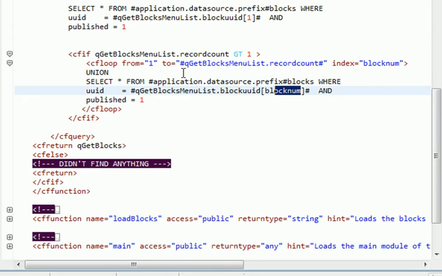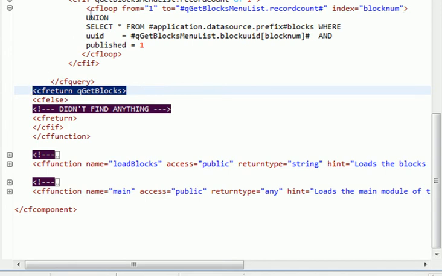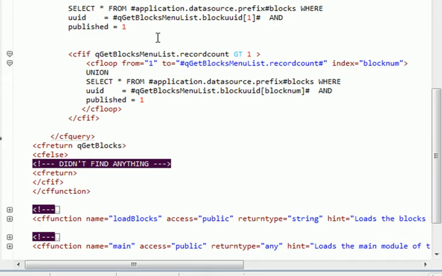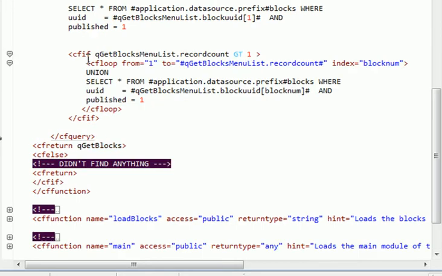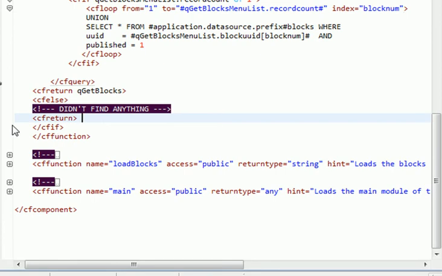In our loop we index block num, so we have that placeholder as a reference, and publish as 1. After that we have all the information we need, and we return the query qgetBlocks. If we can't find any information, it doesn't return anything. Very good, and let's see what happens here.